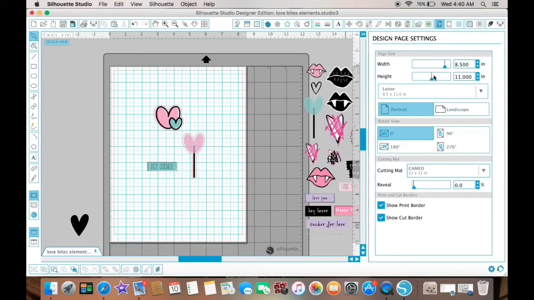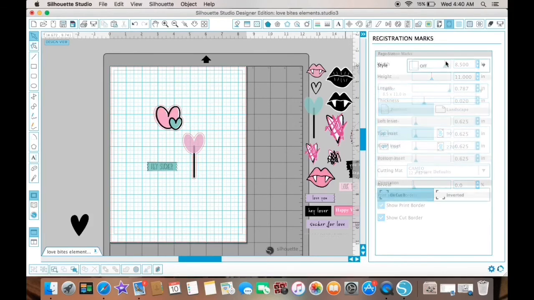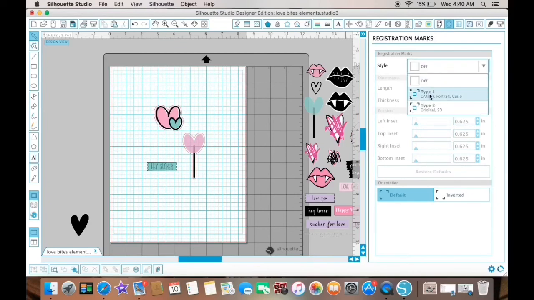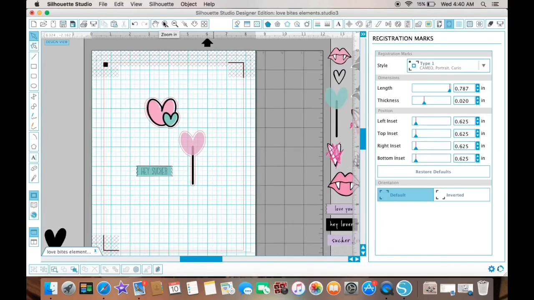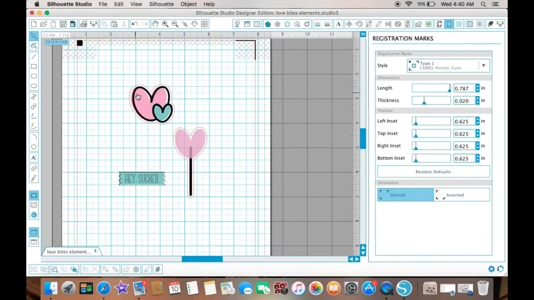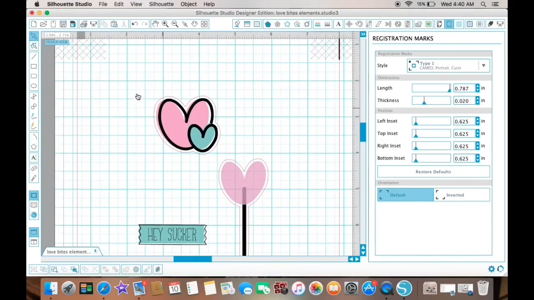And then also make sure that you have your registration marks. You click it, it's right next to the first one we just selected. You go into style, and I just select the first one, which is the portrait, the automatic, the type 1. And automatically you will see the registration marks pop up on your page. That is where the Cameo is going to recognize it, the registration marks, and then it'll know where to cut. The black square and the 2 angles on the top right and the bottom left are the registration marks that the Cameo is going to recognize and then start cutting along where you've designated for it to cut.